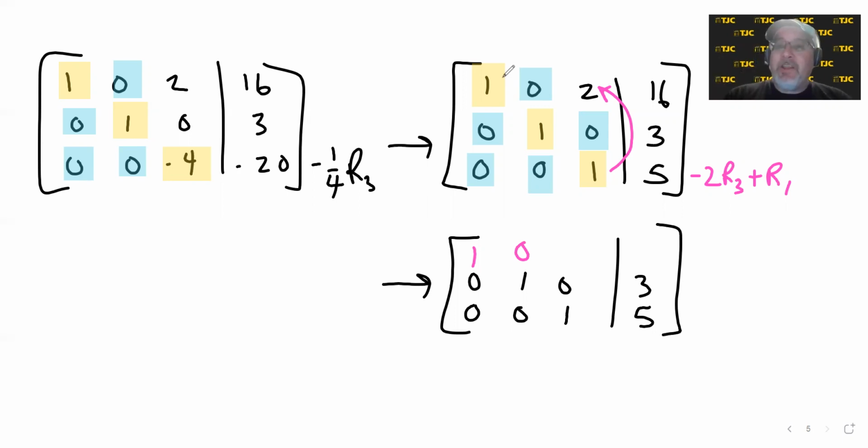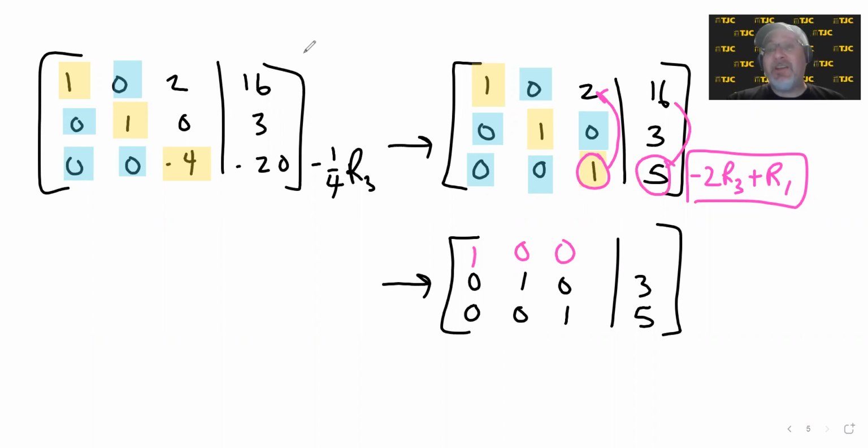All right, so now we need to perform this row operation over here, but it was designed to turn the 2 into a 0. -2, let me circle it as it goes. All right. -2 times 1 is -2, plus 2 is 0. We're expecting that to happen, but we have to do it on the augmented column as well. -2 times 5 is -10. -10 plus 16 is 6.